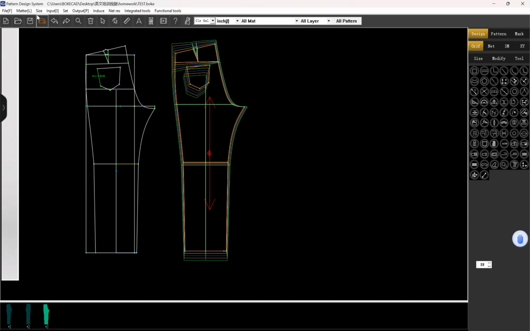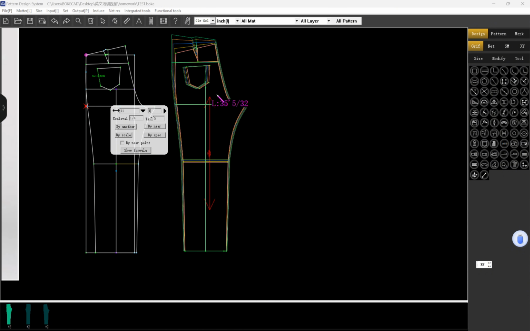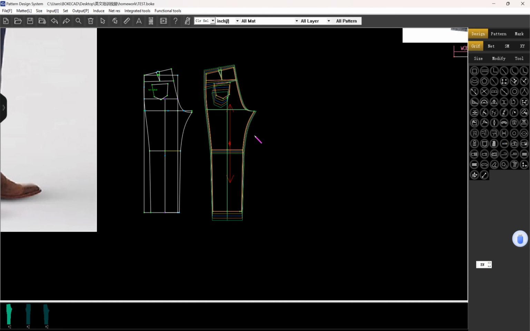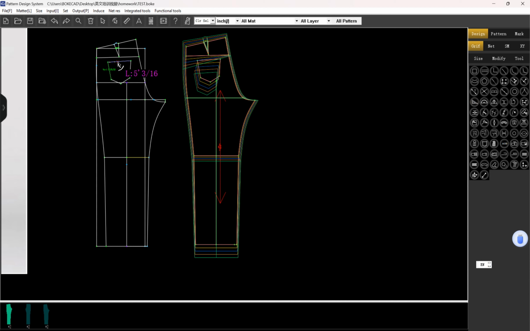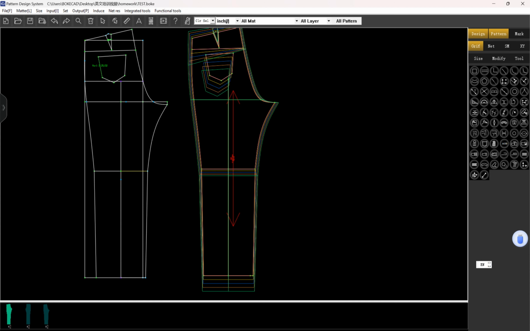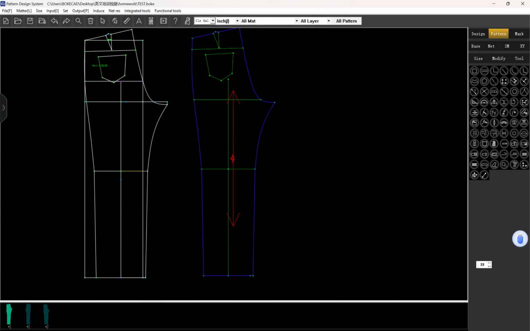Difference will change according to the size chart. And you see, I deleted this line.